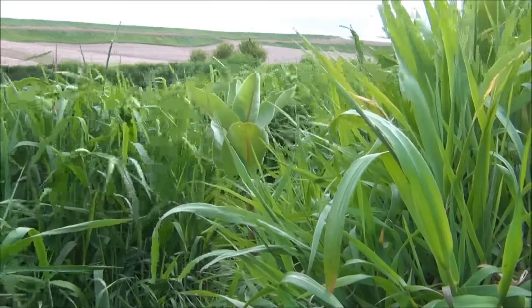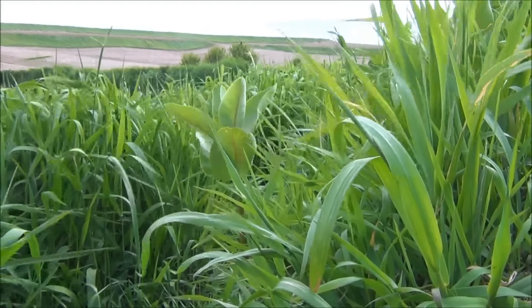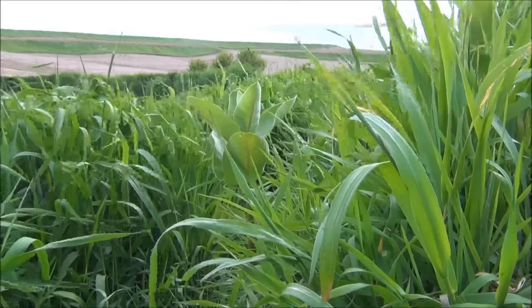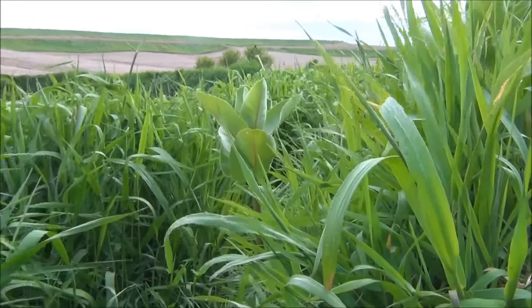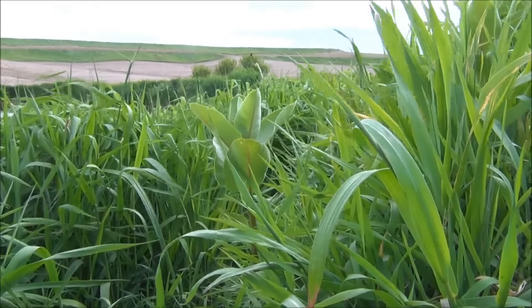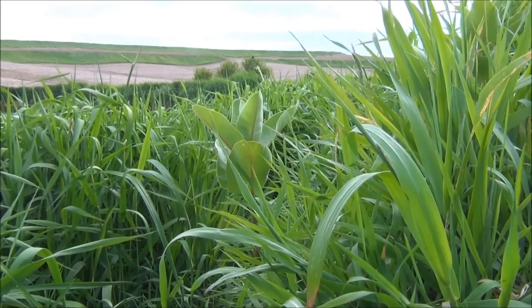What you see in front of you is the milkweed. Now I used to really think them were a weed, but they're getting to be very, very important for the monarchs. I let them grow out here in the pond, and I don't mind them anymore at all. They're just very beneficial to the environment, and that's a good thing.